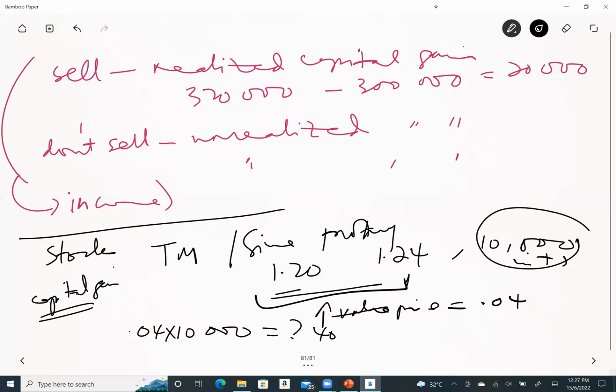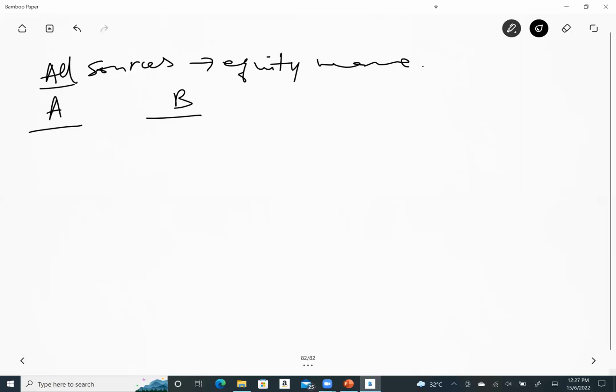Now, why do you do this? Why do you have to get income from all sources? You can think of it as an equity measure, because you want to measure income from every source. For example, suppose this is you, and this is your friend. The salary that you get for 1 year is, suppose, 60,000 ringgit. This guy also gets 60,000 ringgit. And this is all your income. You don't have anything else.